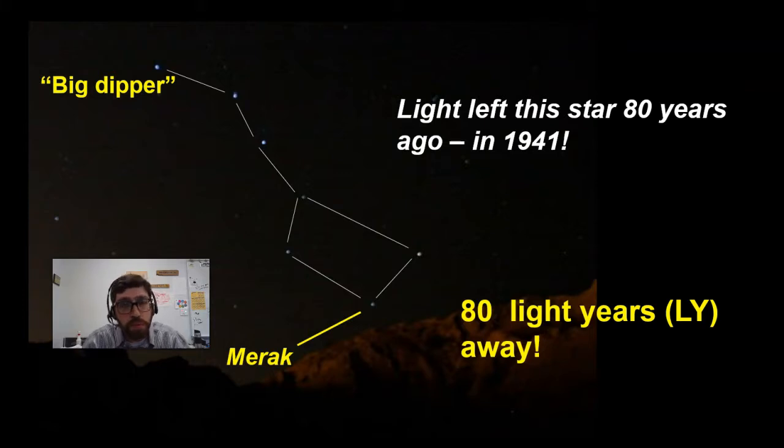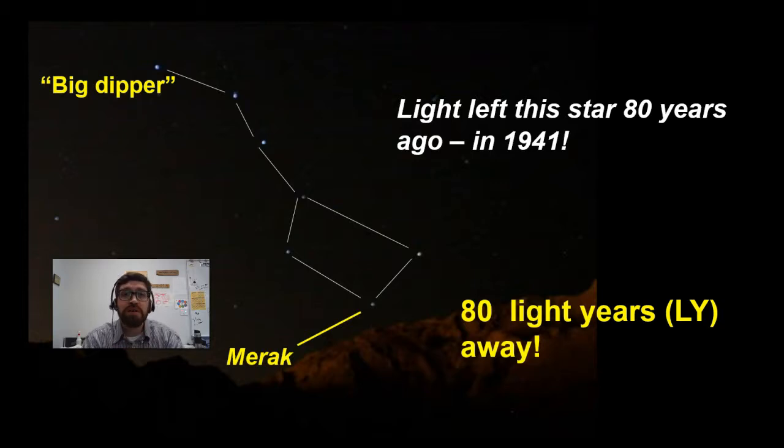That was 1941. That's World War II. In World War II, light left this star and has been traveling here ever since then at the crazy fast speed of light just to reach you tonight. Which means, in the middle of this, I want to say this. You probably figured this out already.